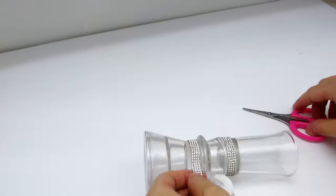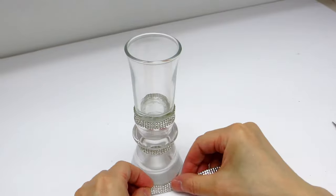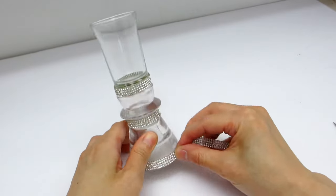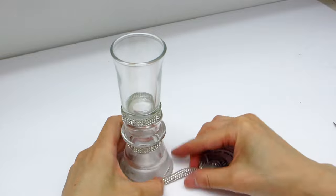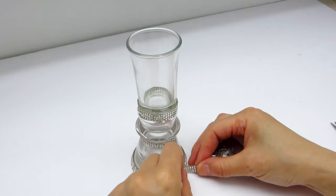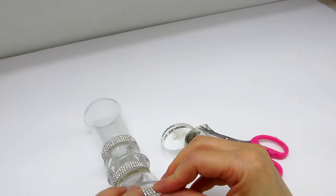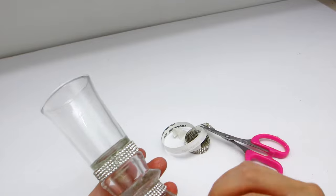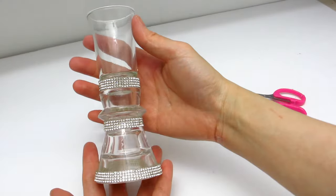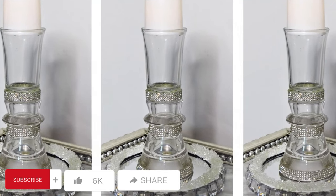And once that's done, we're going to take another strip of the same rhinestone ribbon and embellish the rest of the glass candle holder. This will make it look like the candle holder is actually one single piece. And here's the final look for our dessert shot glass candle holder.